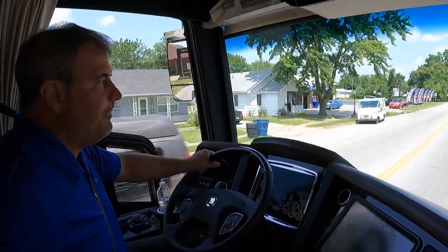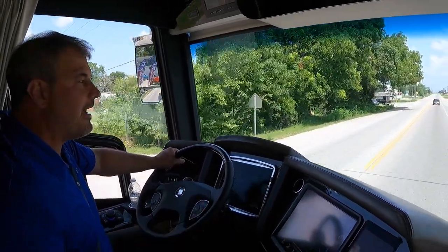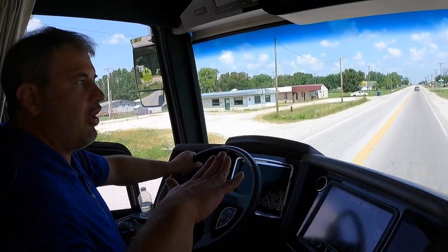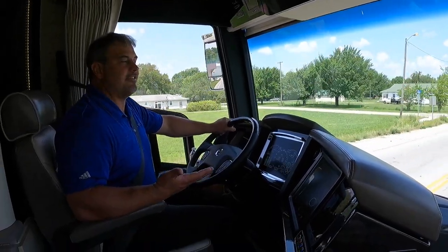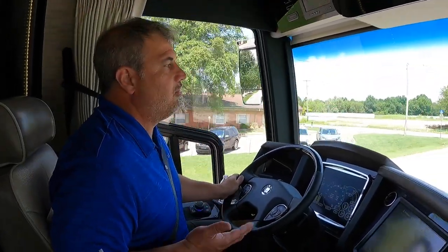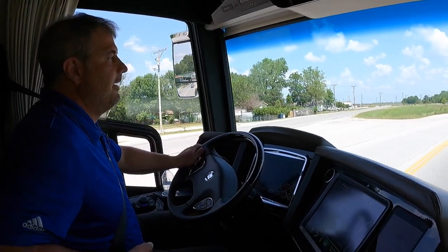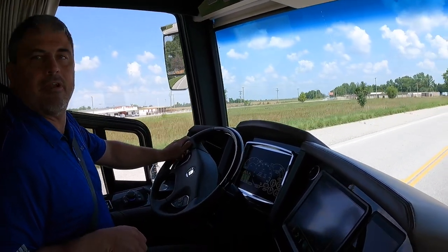Smart Ride — we worked with ZF and Valid with the air. It's going to allow us to enhance the drive and the ride of the coach. At high speeds, the coach previously stayed the same whether going 40 or 30 mph. But back in the day, sports cars would lower an inch or two when they got to high speed — to enhance drivability and give you a smoother ride with better handling. We're going to test it out here. This is the route we normally take, and Oklahoma gives us a lot of crosswinds to test with.